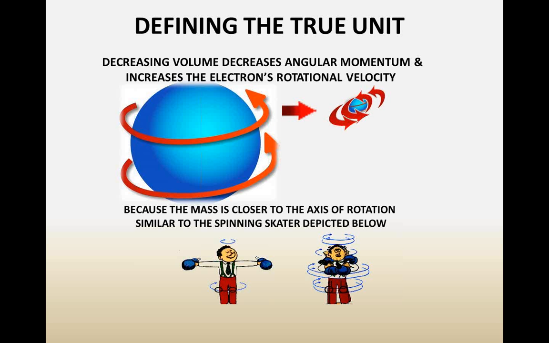The basic principle of quantum physics, that is, the fact that energy and mass are quantized, means that the up quarks and the down quarks are composed of whole multiples of true units. In the previous video, we learned that based on particle collider data, they are composed of 4 and 9 true units respectively. We'll discuss this in more detail in videos to come.